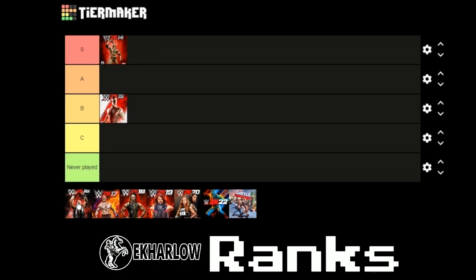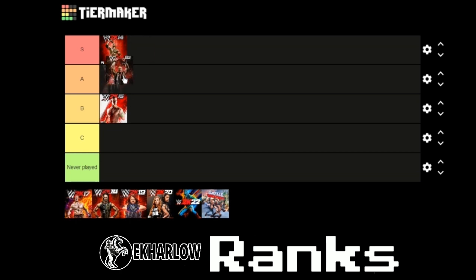WWE 2K16 also featured several upgrades and additions to the gameplay. Rest holds were added, allowing characters to slow down the match to regain stamina. Reversals were also changed to a set amount per match that prevented players from spamming them. There were no longer loading screens between entrances, and this was actually the first game to introduce the option of running in on an entrance and attacking an opponent during the entrance. Overall, this game was a vast improvement over its predecessor, and I will put it in the A tier.